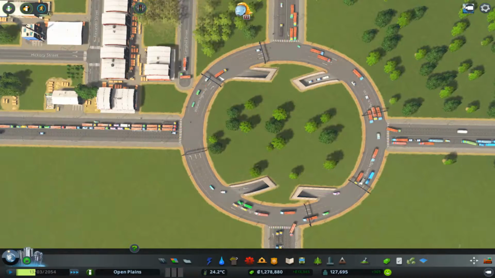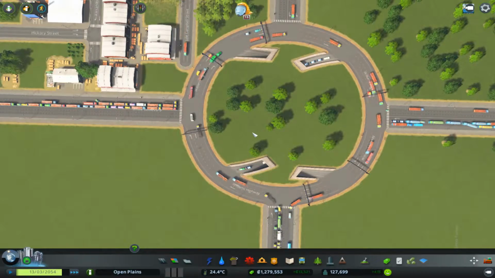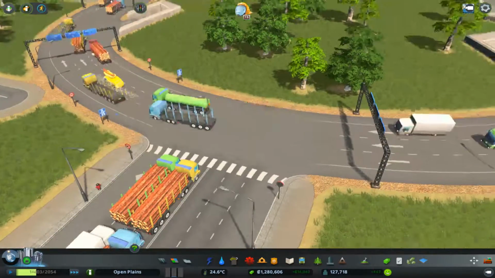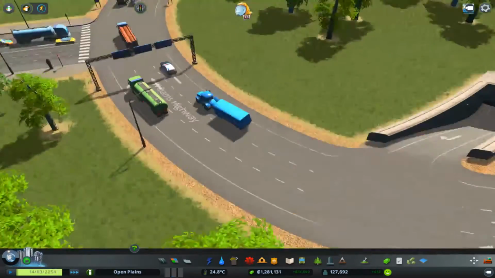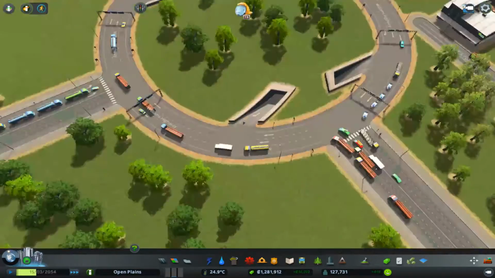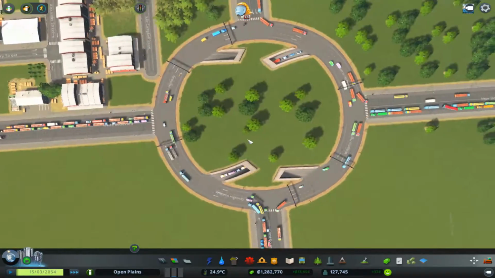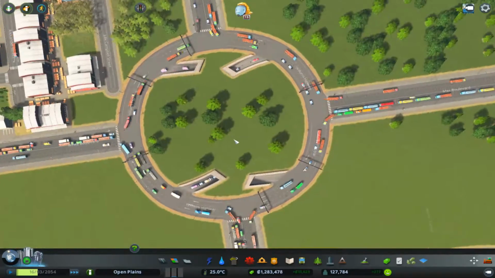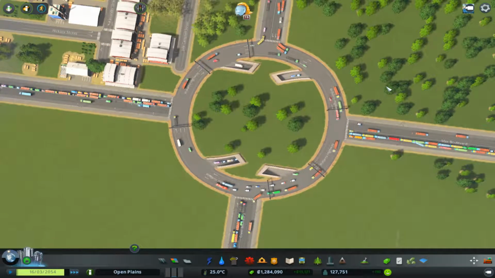So if we just come out of traffic president for a minute and just see how it flows. Do any of these have traffic lights? No. Okay, good. Well, I think that's actually flowing correctly now. Oh, I think we got it. I think we've done it.